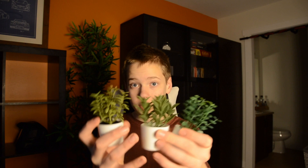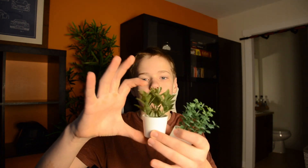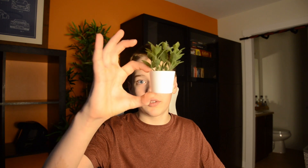Now I'm going to talk about these small plants, like the one I'm holding. I would recommend just buying a ton of these and spreading them out. They're super tiny — look at this, super small in my hand. They're absolutely minuscule, but they look amazing if you just buy like 10 or 20 of these and spread them out. I love how that looks — it's just spreading out the greenery.